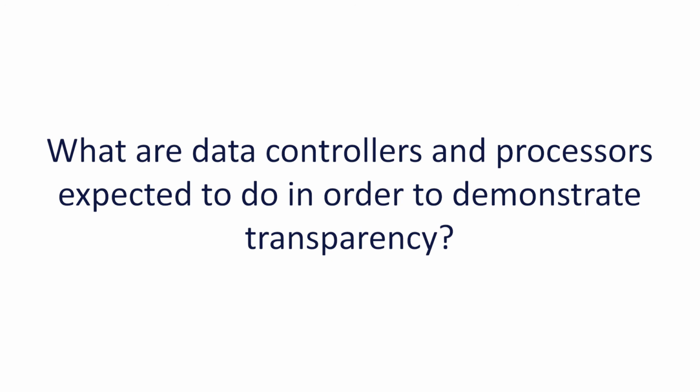What are data controllers and processors expected to do in order to demonstrate transparency? The biggest thing to do to demonstrate transparency is your privacy notice. I don't know if you might have noticed, but a lot of companies now are starting to bring out a new privacy notice. What that means is that we are updating privacy notices to make sure that our information is as transparent as possible. So before an individual or a client onboards, the job of the controller and the processor is to make sure that you've got an adequate privacy notice that is transparent enough for them to understand why their information is being collected, who is going to be using their information, where it's going to be passed on to, third parties, is it going to be within the EEA, is it going to be transferred out? So it's all about transparency, and the best way you can be transparent is to make sure that you've got an adequate and sufficient privacy notice that can help you achieve that.